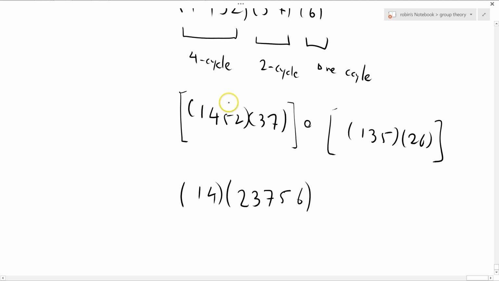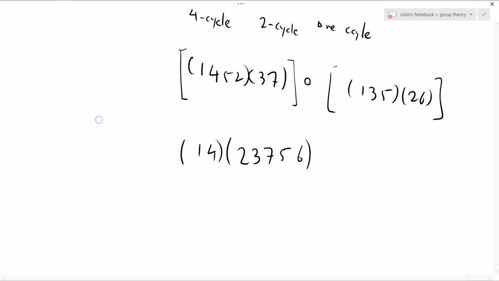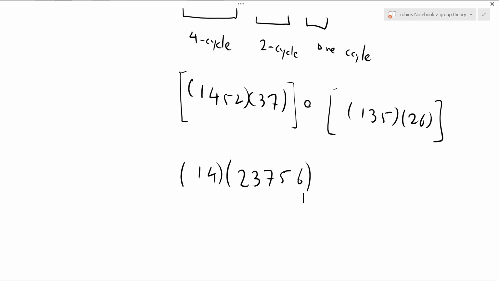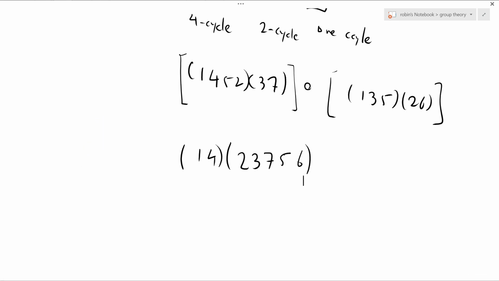You've just got to think about how they represent. So I'm just going to define a cycle. Well, actually I won't. I'll stop here and I'll define a cycle on the next screencast. So I'm just going to stop there. That's the cycle notation, and this is how to multiply two cycles.